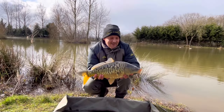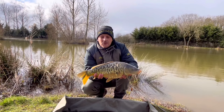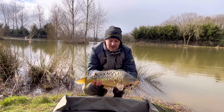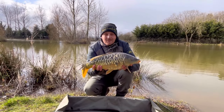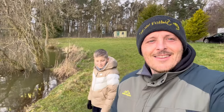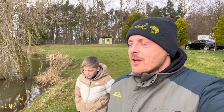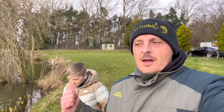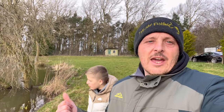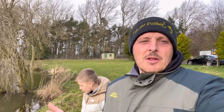There we have it. After Jesse's first two, I sent Jesse off to the car to get some food, and the rod absolutely screamed off, and we finally got a very half decent fish on the bank. Lovely scaly banger. I think we're pretty happy after the first hour of fishing, aren't we, mate? He's had a bream and a crucian. I've had that beautiful, fully scaled one. So the next one's Jesse's. We want Jesse to get one of those big fully scaled.